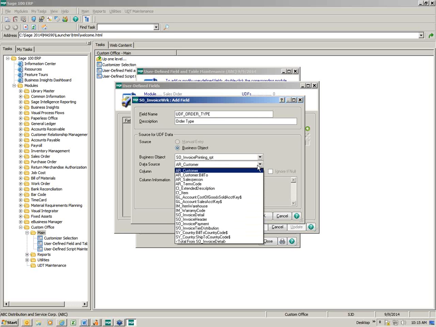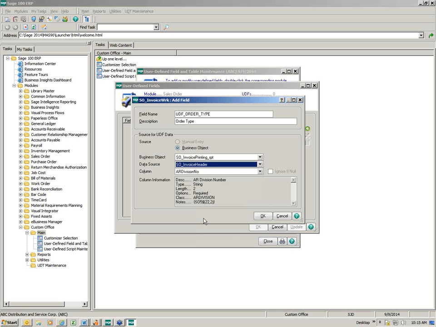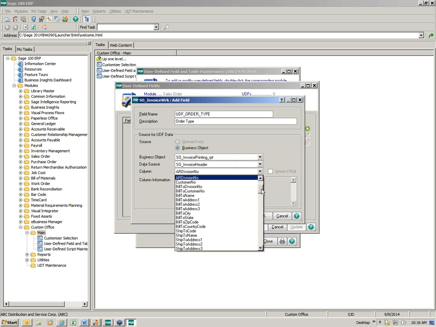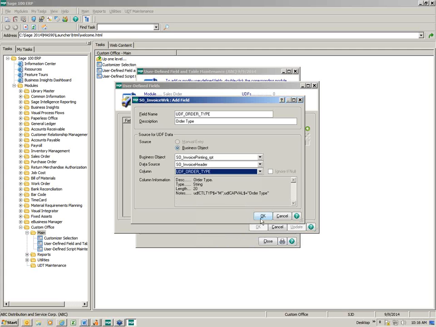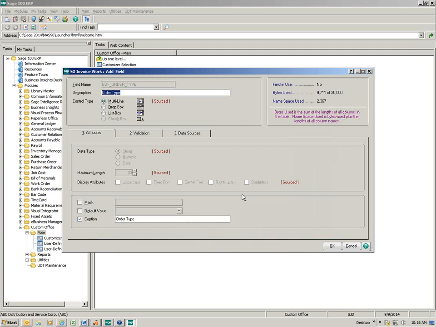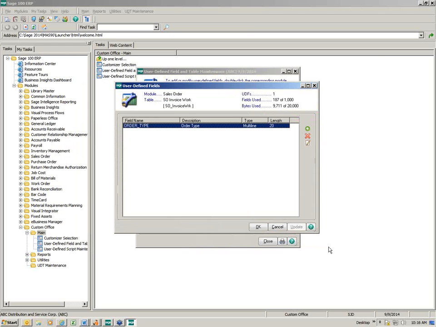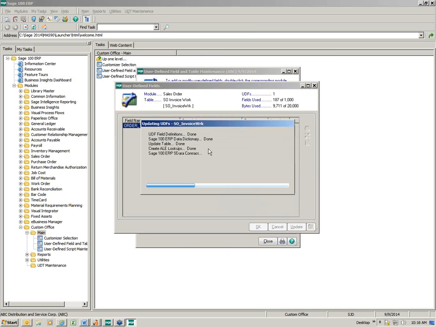And we want to link it to our SO invoice header, because the invoice form is going to pull it from the invoice header. And there's our UDF. Okay. And once again, I'm just going to click on OK. And I'm going to OK it again. And I'm going to let that one update.